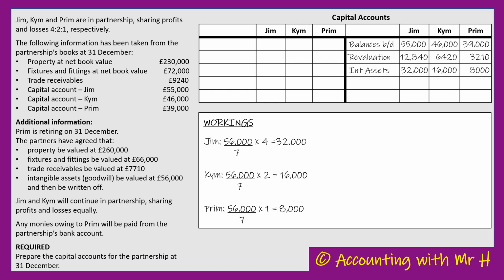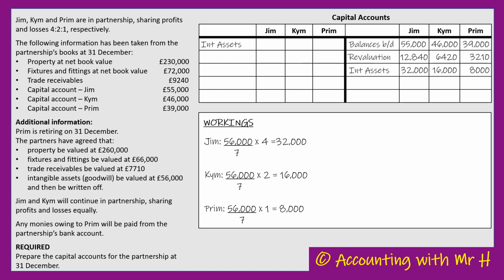So what I'm now going to do on the debit side, let me put a narrative, there we go, I'm going to put intangible assets again. And I'm now going to what's called destroy this goodwill, remove it from the books, get it out. The figure isn't going to change because we've just put 56,000 in, shared out between the three of them. So now I need to take 56,000 out. But what is going to change is that now this is going to be the new partnership. So I create it in the old partnership between Jim, Kim and Prim, but I destroy it in the new partnership.